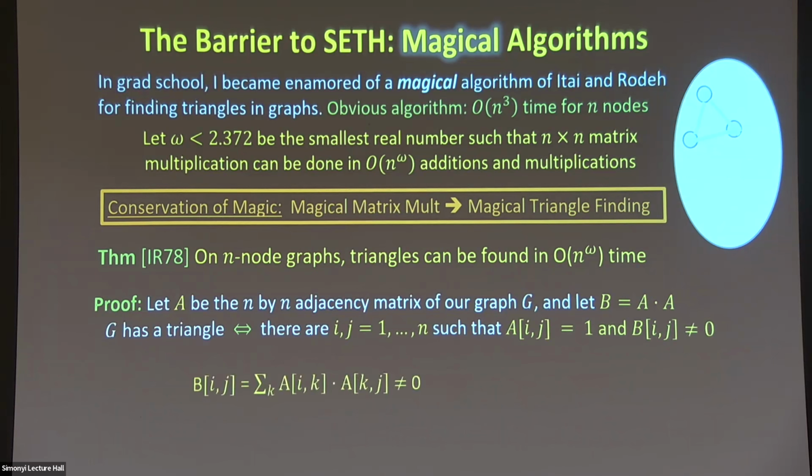Okay. And so this is what the product looks like. If the product's non-zero, that means there's a 2-path in the graph. And if aij is 1, that means there's an edge. That's it, that's the proof. All right, so just using matrix multiplication, I can detect whether there's a triangle. In fact, for every edge, I can tell you whether it participates in a triangle or not.